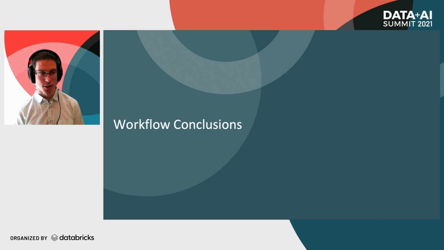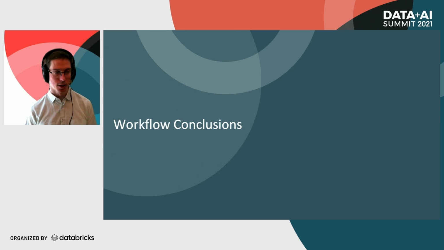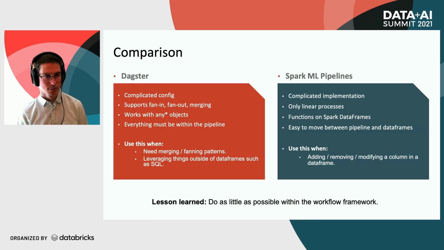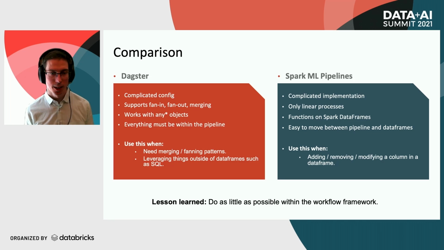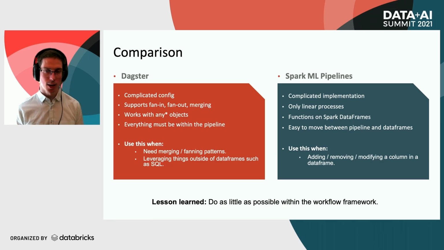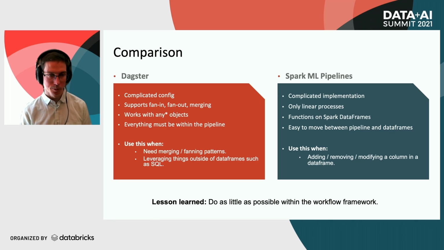PySpark ML pipelines. So when might I use one versus the other? I feel like Dagster sometimes has complicated config, frankly. It's a little bit challenging to use unless you're being guided by its environment, but it's very descriptive. On the other side, on PySpark ML pipelines, you get more complicated implementation. You end up working basically with the Java API through Python, which adds some complexity to the linters. They get a little upset. So it's really pick your poison on that one.